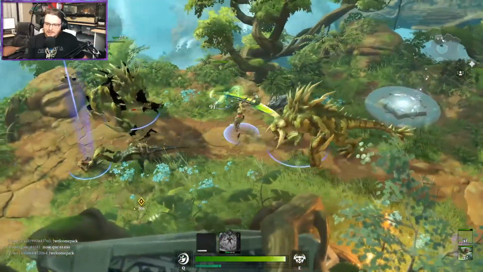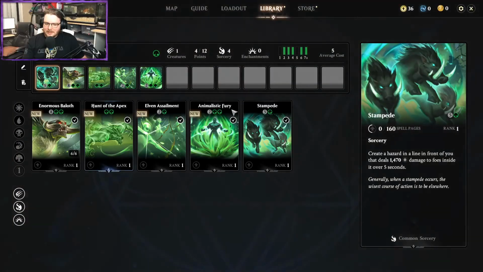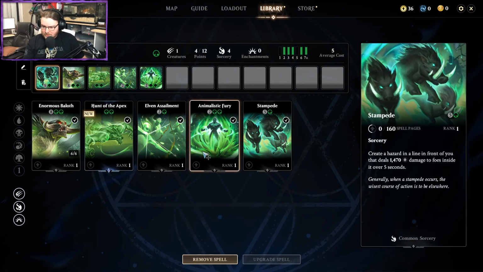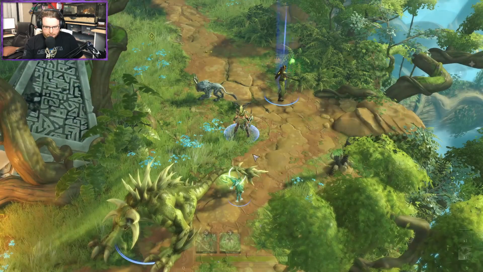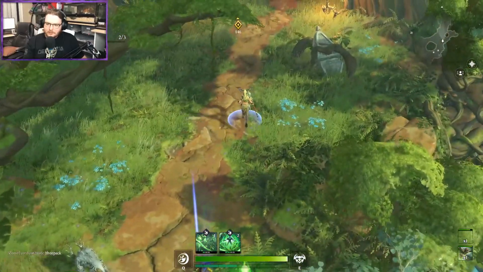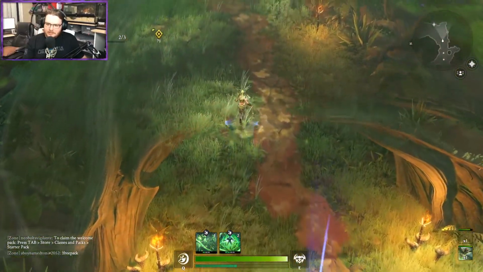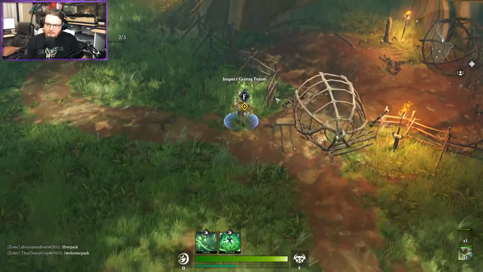Oh, Baloth is a legendary creature. Is it a legendary creature? Hold on, can I tab and see? Enormous Baloth. Spell page, rank 1, common creature, creature beasts. Can you only have 1 creature summoned at a time? Because I summoned the Baloth and the other one disappeared. It was still able to do some damage for a little bit, but it did disappear. I would expect that out of a legendary creature, as far as Magic's usually concerned.